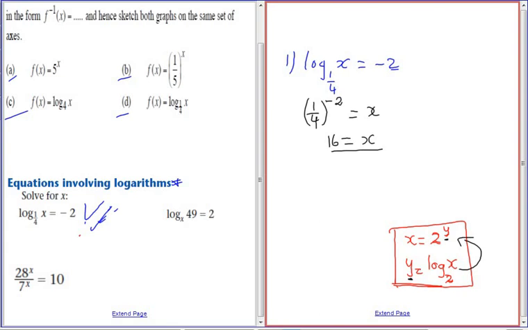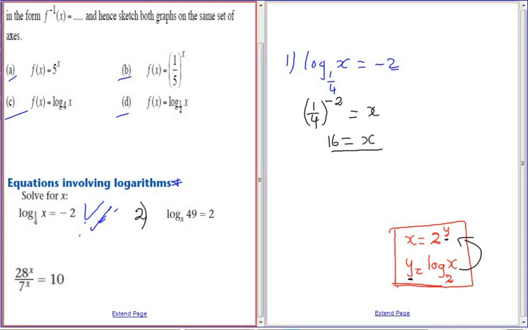So if you have this one over here, let's call it our number 2. Just go to the left-hand side a bit. As you can see, the base is still x here. The subject of the formula is 2, so that will be equal to 49.